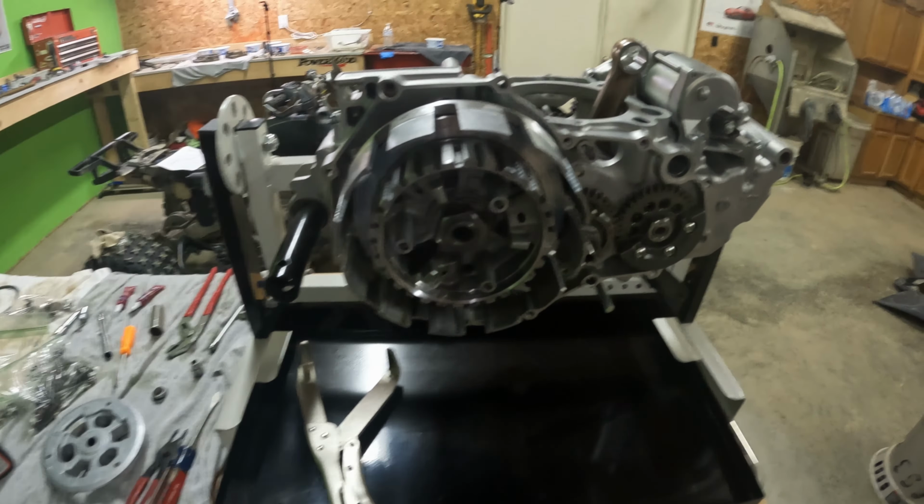So still waiting on the clutch cover, oil filter cover, water pump cover, and oil dipstick cover, I guess you could call it. Because there was a little bit of an issue with those, but he got me dialed back in pretty quick. So they're actually ready. I'm just waiting to head over to pick them up here in a couple days. But I'll have those back in a couple days, and this engine should be fully dialed after that. So I'm going to go ahead, set the camera back on the tripod, do a little bit of time lapse, and get that water pump in, get the stator in, and then we will get back to fully assembling this engine.